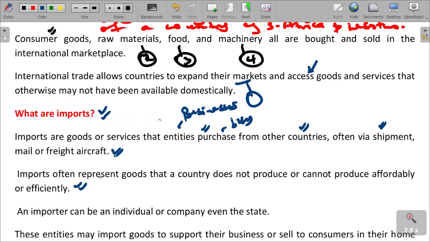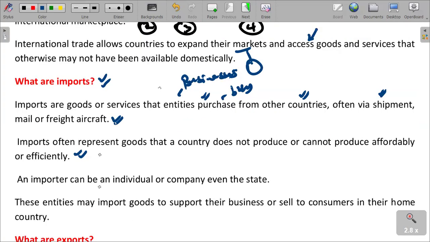So now, there are goods that are entering within the borders of a country as being bought for various purposes or for various reasons. We can look at importers as possibly an individual, or a company. Who is an importer, or who is doing that? It can be an individual, it can be a company, it can also be the government. These are basically the participants within the economy.